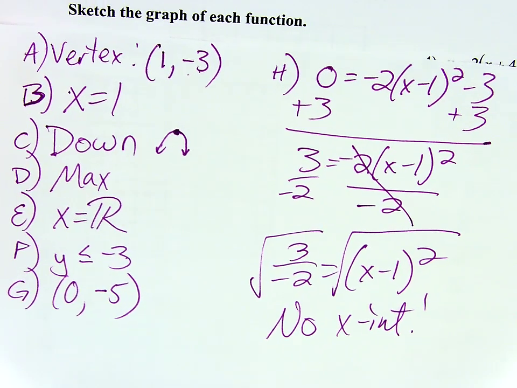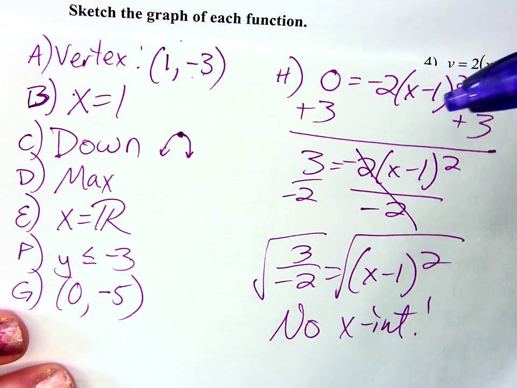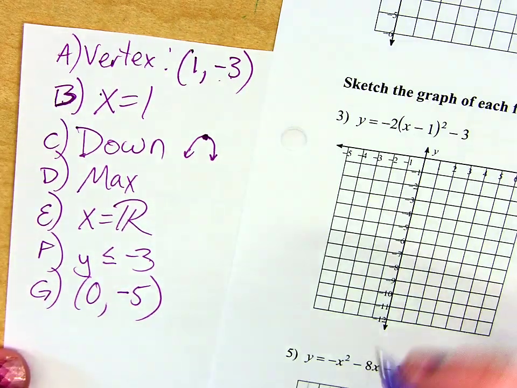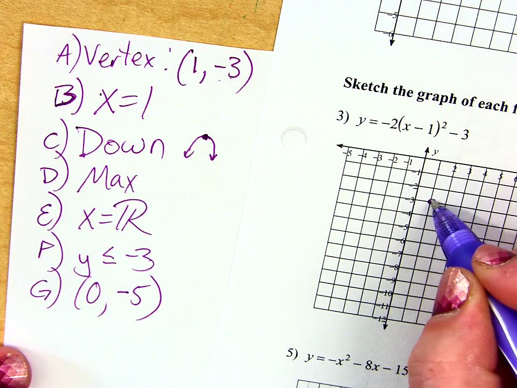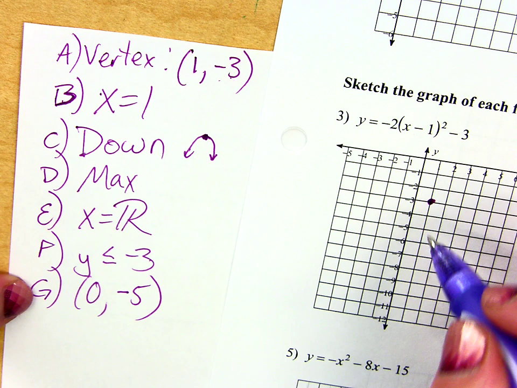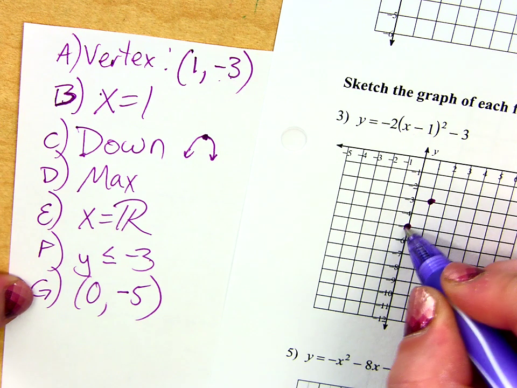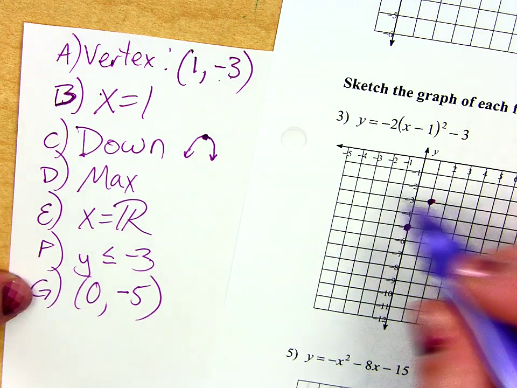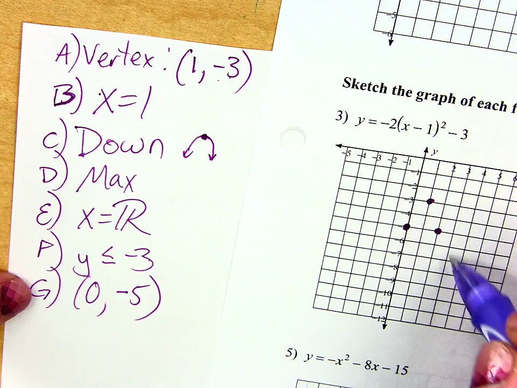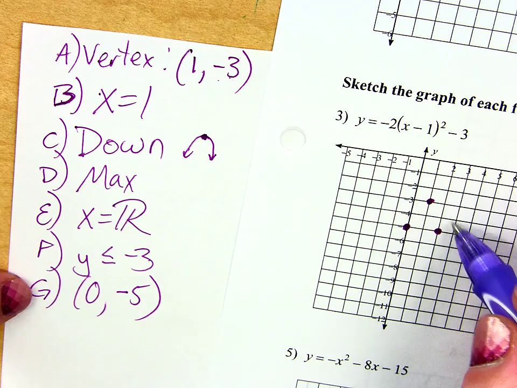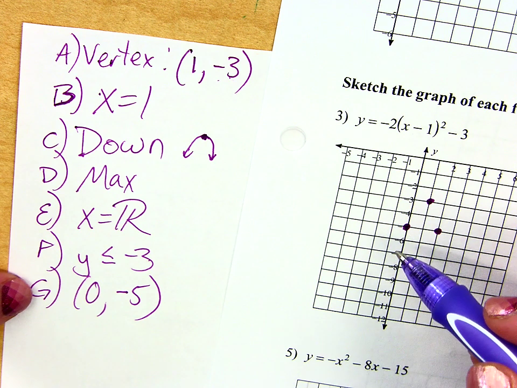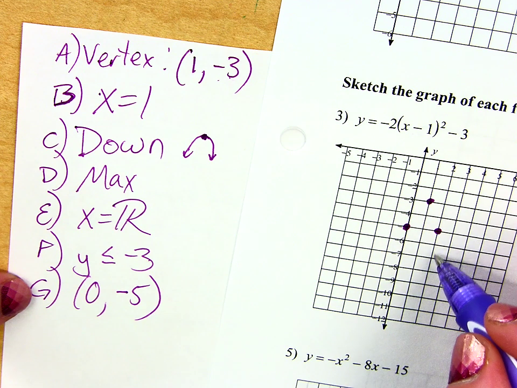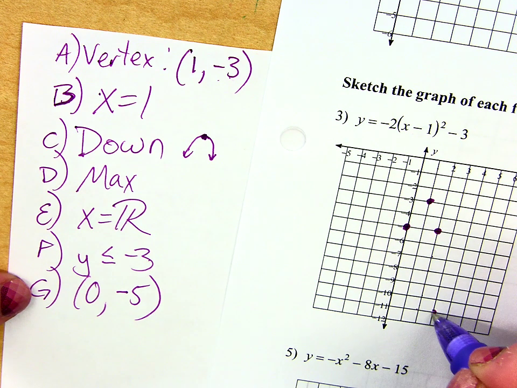All right. So now I have tons of information, and I'm definitely ready to graph this. I can just take everything that I found and start plotting these things. I know the vertex is at 1, negative 3. I know the y-intercept is at 0, negative 5. So I can just mirror that over. I don't have any x-intercepts, so I do want one more point. I could either plug in 3 or negative 1, or if you know the pattern, from the second dot I can go down 6. 1, 2, 3, 4, 5, 6 over 1.